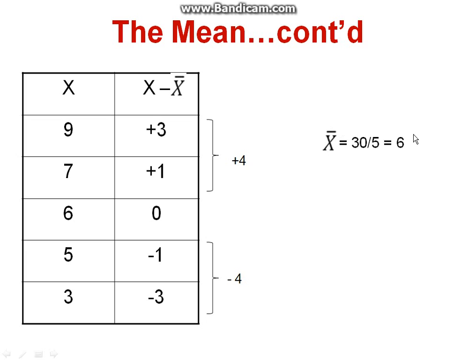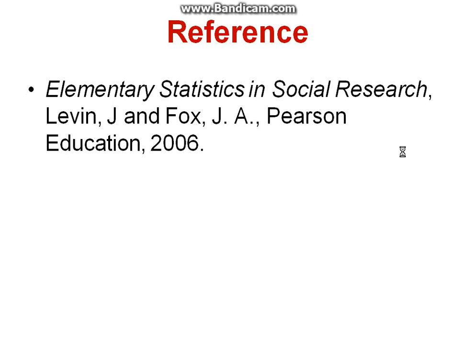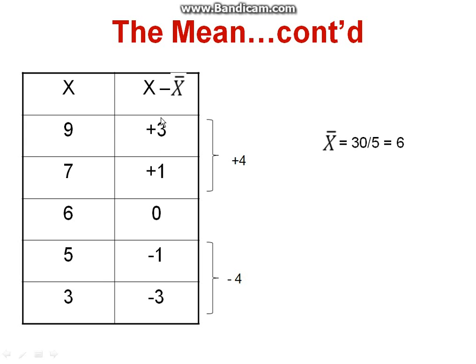Now I want to find out the deviation. So I fix the mean, which is 6, as my center of gravity or point of balance. And then I move upward, and then I move downward, and I find out by how many units the values above and below are deviating from my mean. So let's go up first. Let's start with 9. So 9 is 3 units above 6, therefore my deviation here is plus 3. So x is my value over here, which is 9, and x bar is my mean. So 9 minus 6 becomes my deviation value for this raw score.